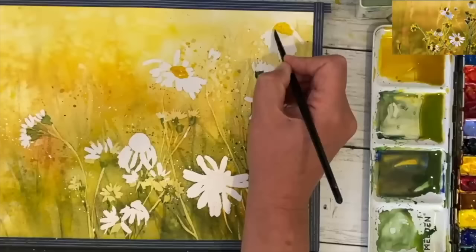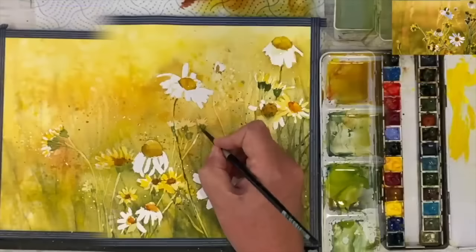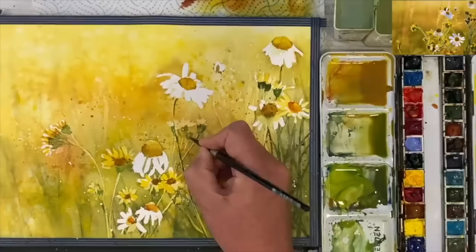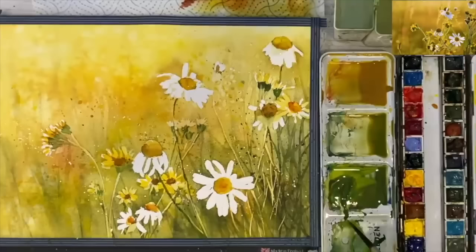And I'm using my size 6 brush also to paint the yellow flowers using some of the permanent yellow or the cadmium yellow light. As you can see here, I'm using a slightly darker green now. You could use the ultramarine with quinacridone gold or the Prussian blue with quinacridone gold. They both create some really lovely dark greens. And I'm using my size 4 brush to create these greens, just working my way through, creating some darks on the stems.